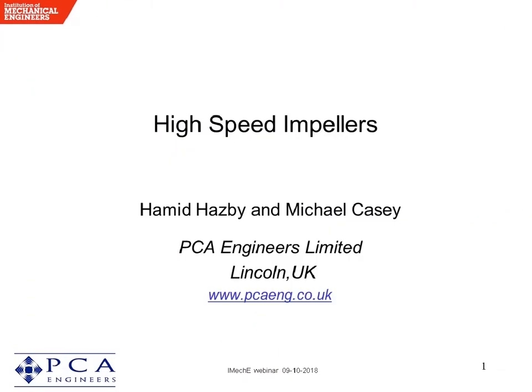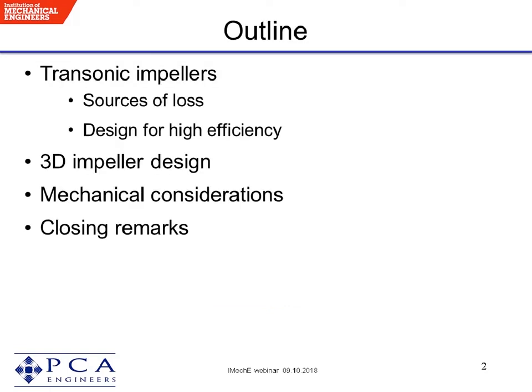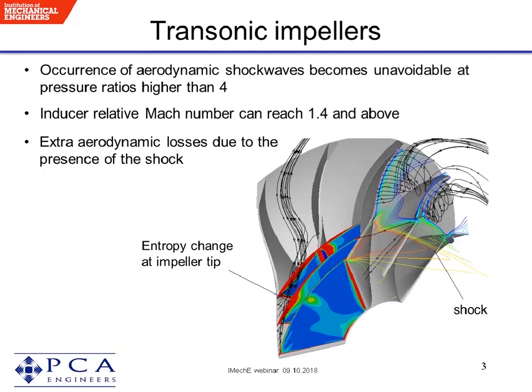Hello everyone, and thank you for attending this talk. The fundamentals of centrifugal compressors have been discussed in the first part. In the second part, we concentrate on the design of transonic impellers by first discussing the sources of the loss and efficient design of transonic passages, and then we look at the 3D design of the impeller, mechanical considerations, and finish with closing remarks.